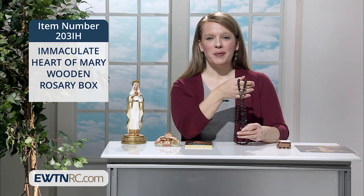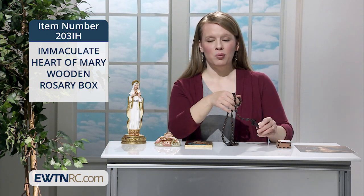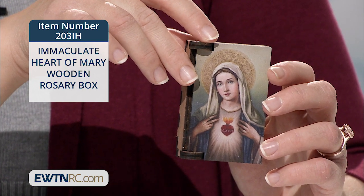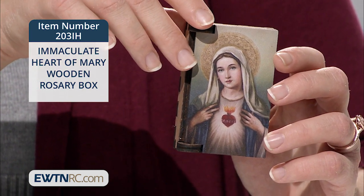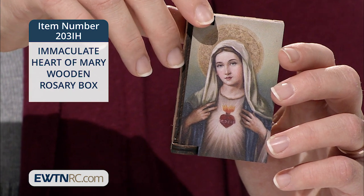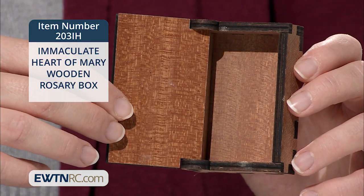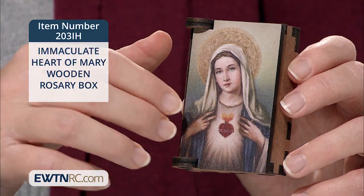Here is a beautiful Immaculate Heart of Mary wooden rosary box. It's made completely out of wood and features a gorgeous full color laser printed image of the Immaculate Heart of Mary on the lid. The box measures 3 inches by 2 inches by 1 inch, and it will hold most rosaries with 7 millimeter beads or smaller.